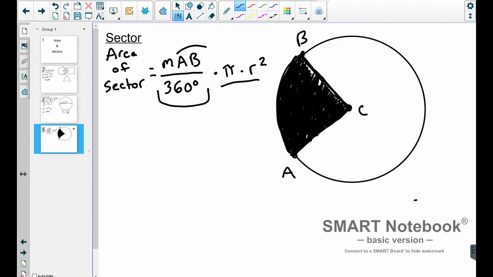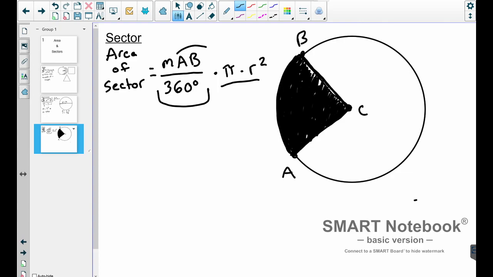And let me clarify something I just said. I made it seem like we were looking for something different on the arc for AB, but really that's what you're looking for. We've done that a lot. But we need to do this fraction. We found arc measures and subtracted and added depending on what we needed to get. But now we're building a fraction, and I'll explain why. We need a fraction to figure out what fraction of the circle is this sector. Well, if we know what fraction the arc is of the 360 degrees that makes up this circle, we know the fraction that this sector takes up.